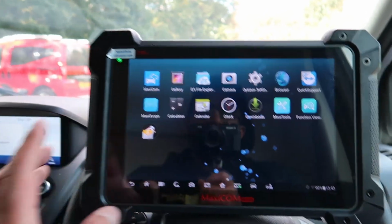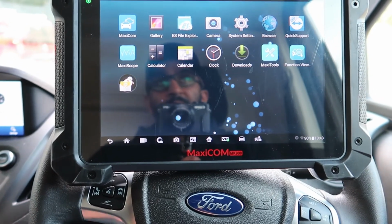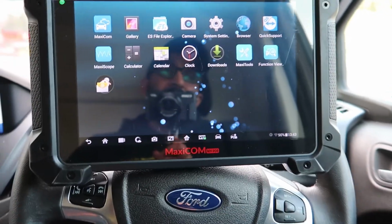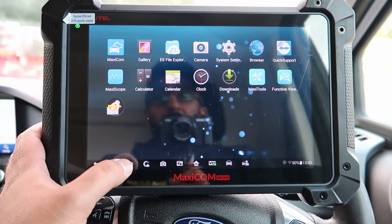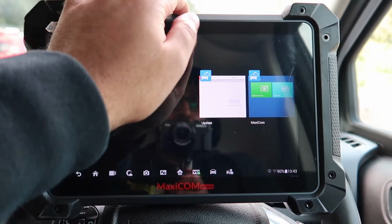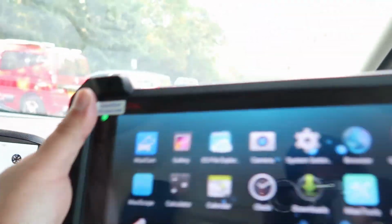Very handy. Now this runs on an Android operating system, which whether it's Autel Europe or Autel Asia, they all run on Android. It's just the operating system that the device has. It runs like a normal Android device, but there are many giveaways between a genuine device and a fake device, which I will show you.